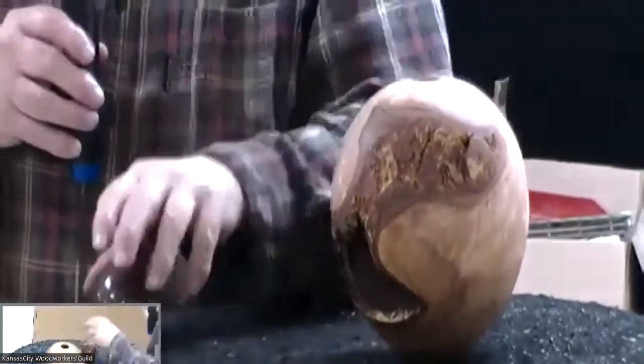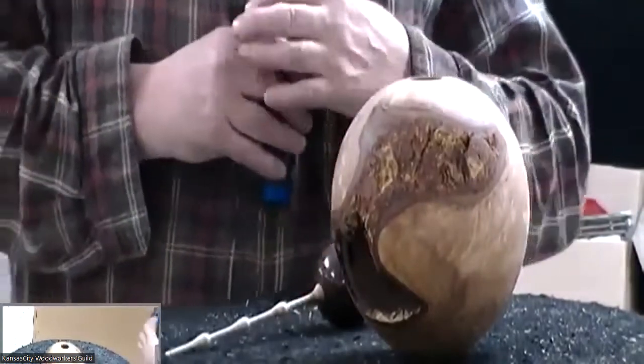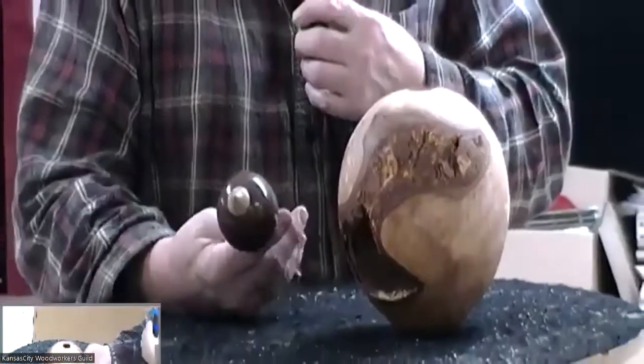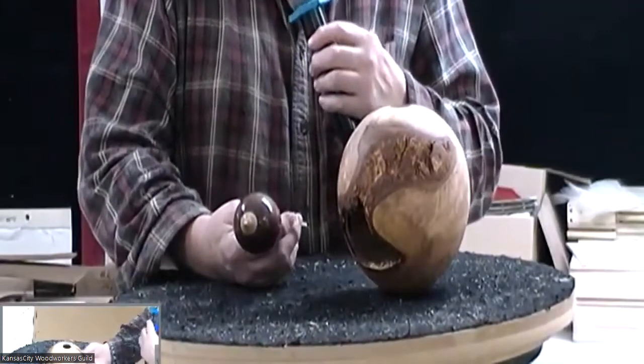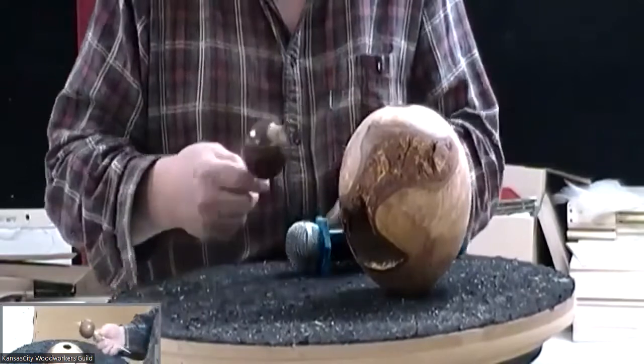The other thing is we're going to Liberty High School, and we're taking a bunch of Christmas ornaments this time. You guys have probably seen these before. They're globe and icicles, and you hollow out the globe so that it doesn't hang too heavy on the tree.